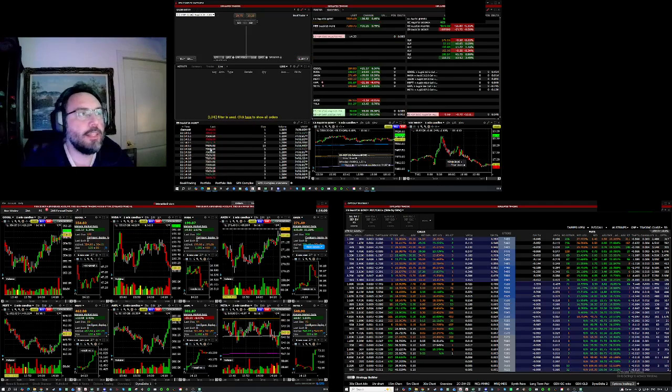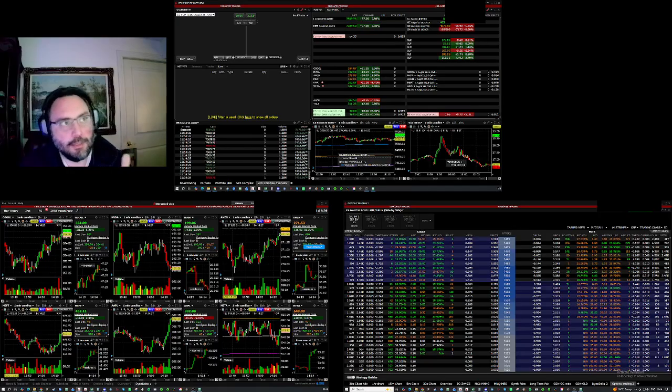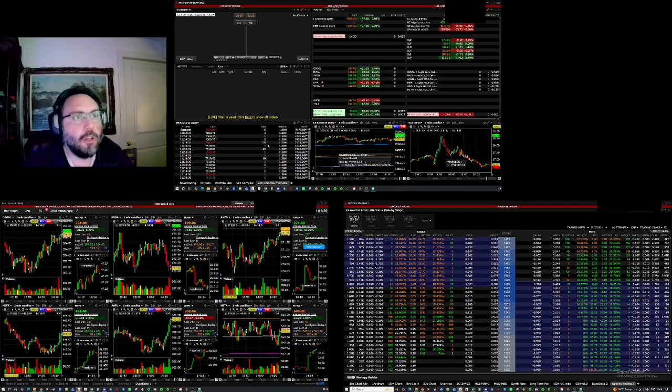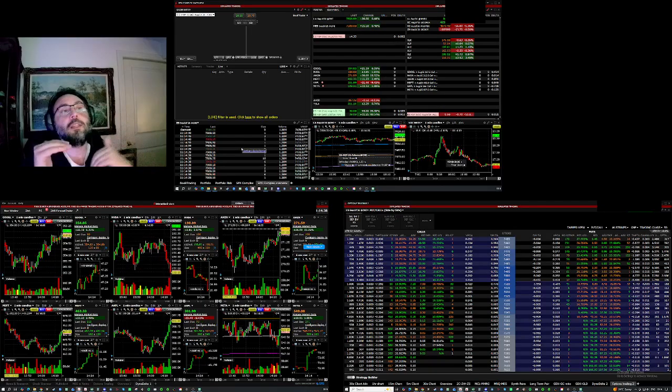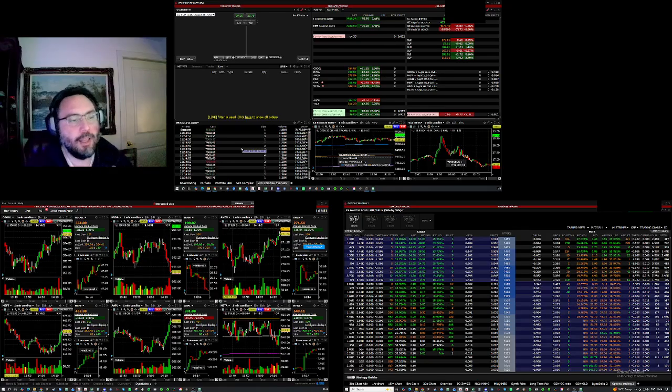This right here on the top screen, bottom left, is the tape, the actual orders that have been filled, and the exchange is showing this is what's happening on ES right now. You get to see the size, the price that was executed at, the current volume, and the time that trade went through. So you can get a feel for the velocity of the tape by just how fast this thing is spitting out. And that's what we were hoping to try to capture with the volume. I don't think it did any of that, honestly, in today's session.